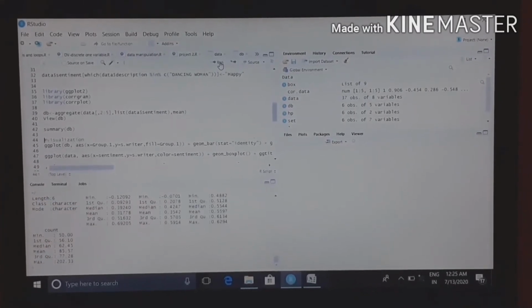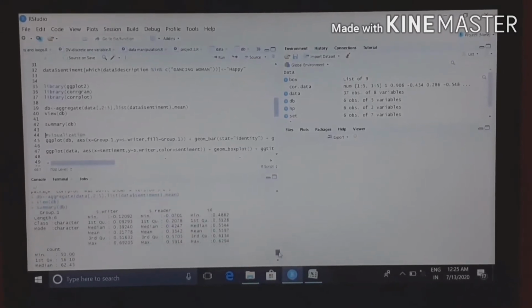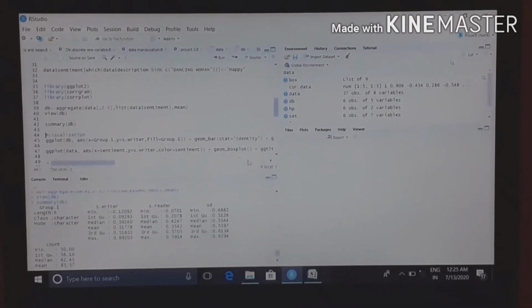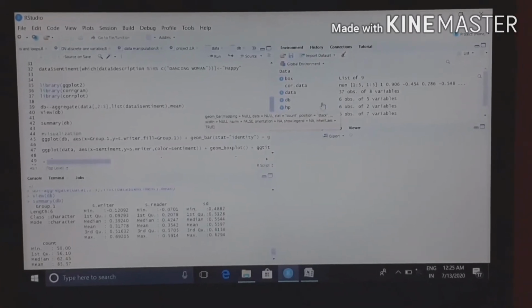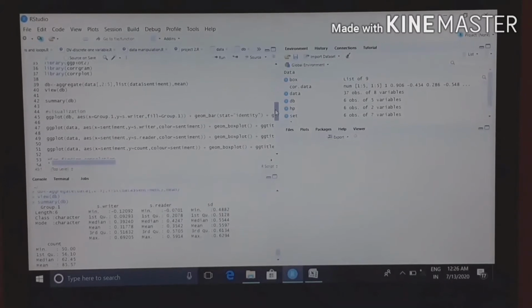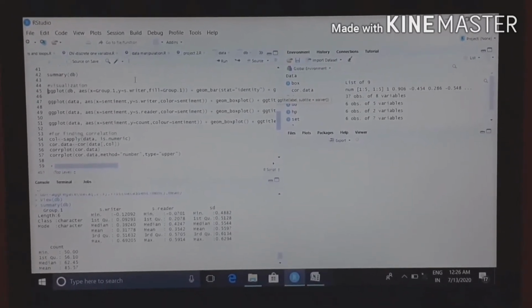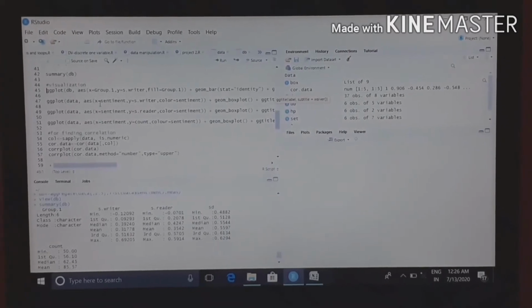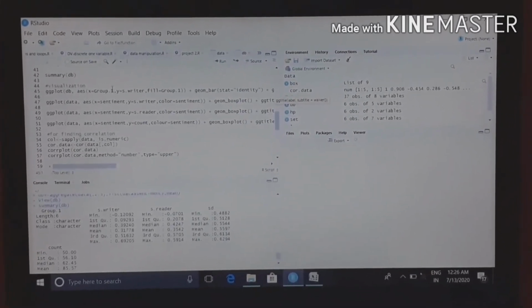Summary of this gives the summary. Then, using the db dataset, I'm making a bar graph with group 1.